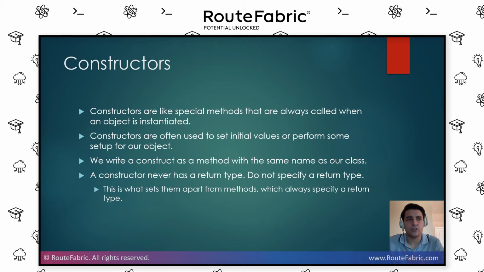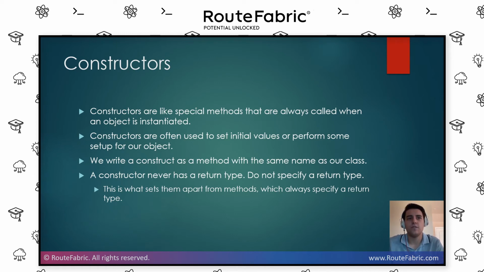All right, so constructors. Constructors are like special methods that are always called when an object is instantiated. Constructors are most often used to set initial values or perform some setup for our object. So let's say we create an object and we need to set an initial value for that object. This is where we would use a constructor.